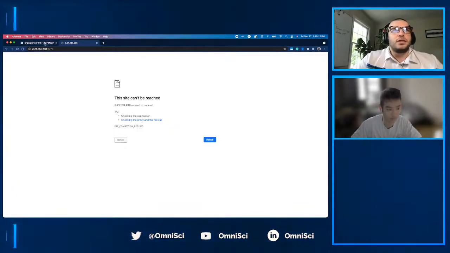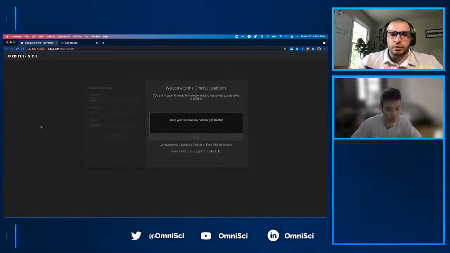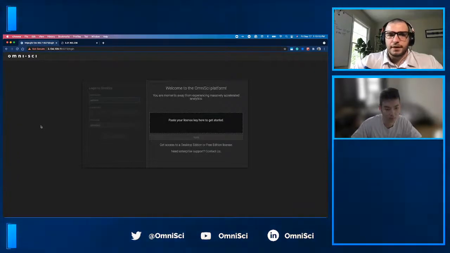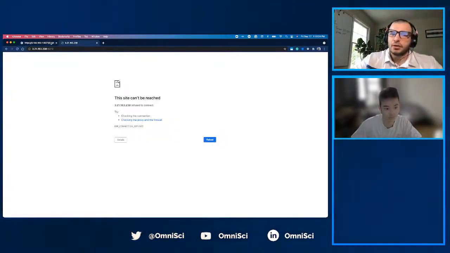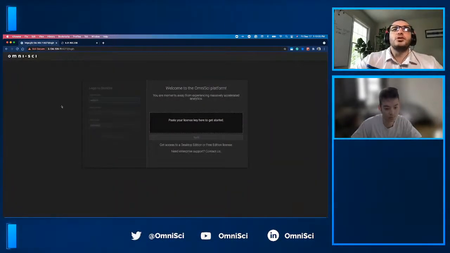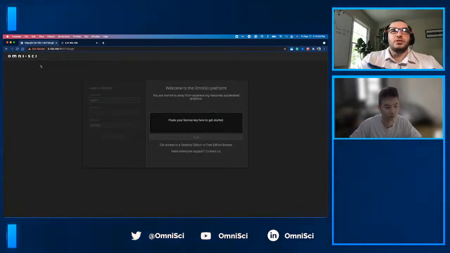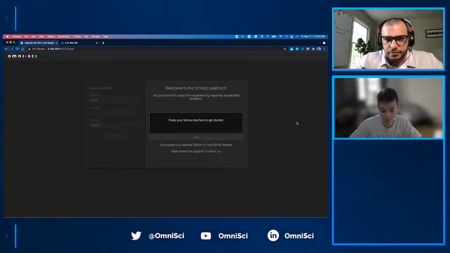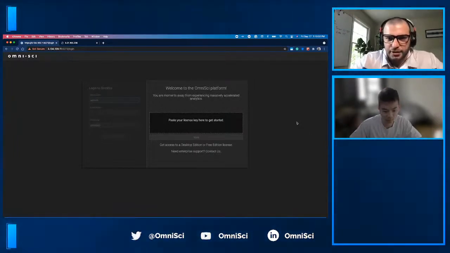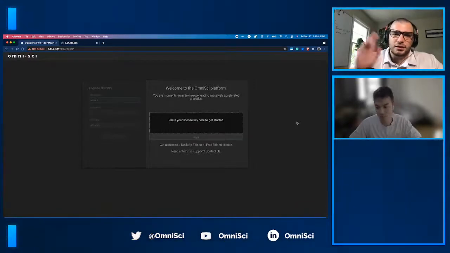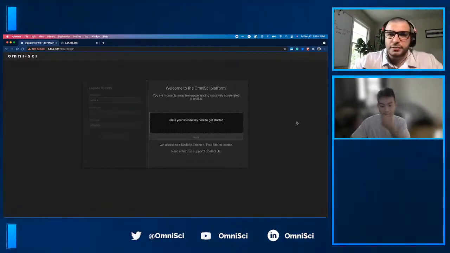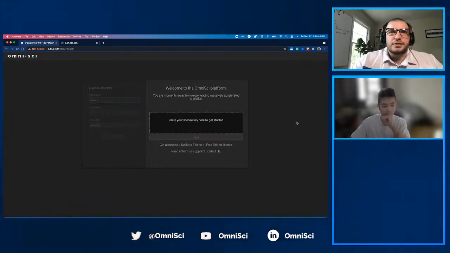So I laid one of these down earlier, and this is what it looks like once OmniSci comes up for you. Right now, it's spinning up in the background. Docker's getting set up. So when it's ready, this is what it is, 6273. You can see I have my IP address, and then it asks me for my license key. This is the key we got when we were signing up on OmniSci.com, or if you've worked with your enterprise account team, you got your license key.